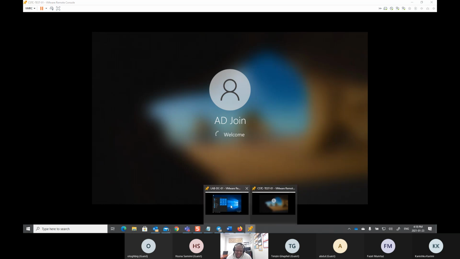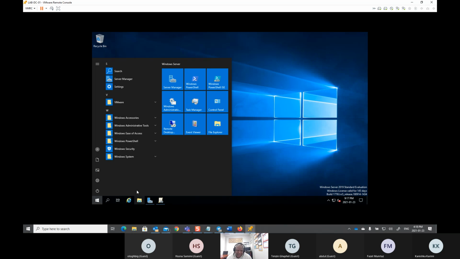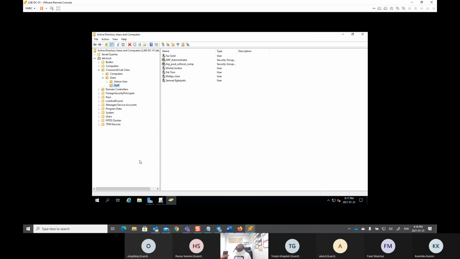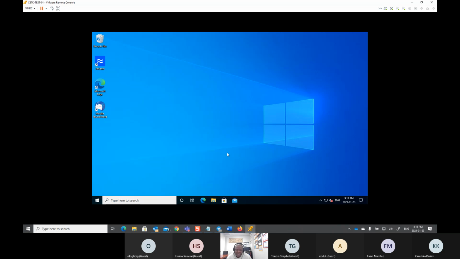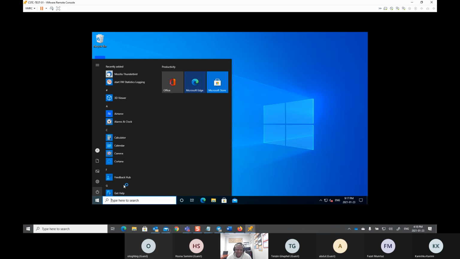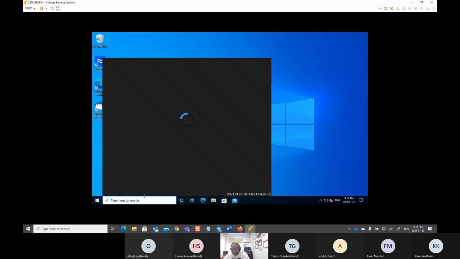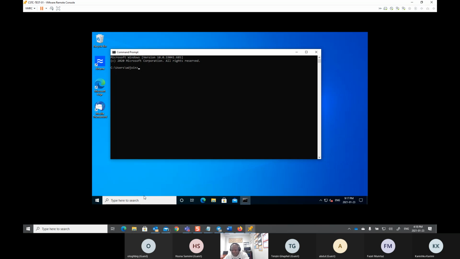So if you click here, this is what I'm saying. When you come here and we open Active Directory Users and Computers, under admin, you see there's only one person there. Every other person exists under staff here. So if you come here, this is who is joined. And you can know who exactly logged in. If you don't want to stress yourself, just type whoami and the system will tell you. So this is AD join.